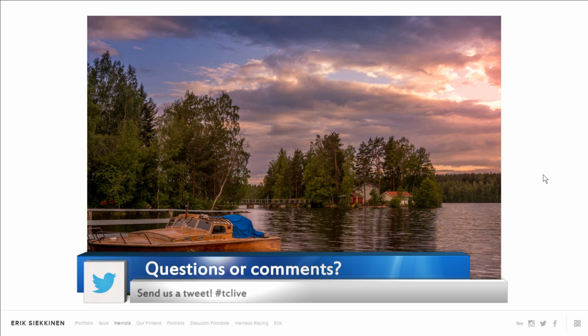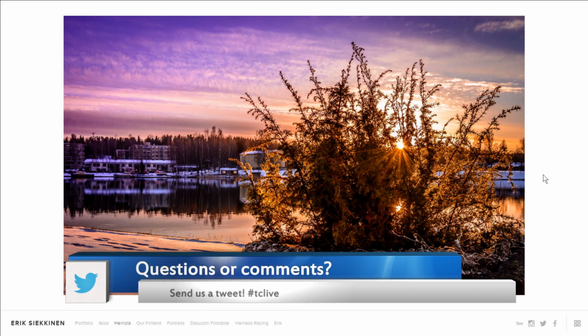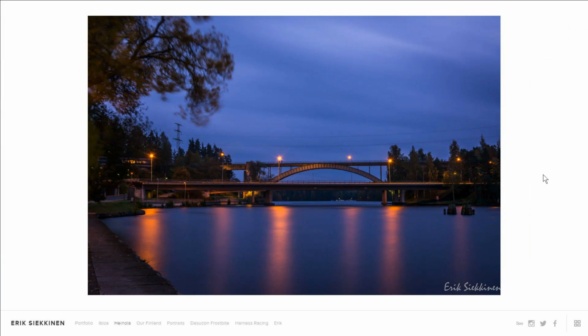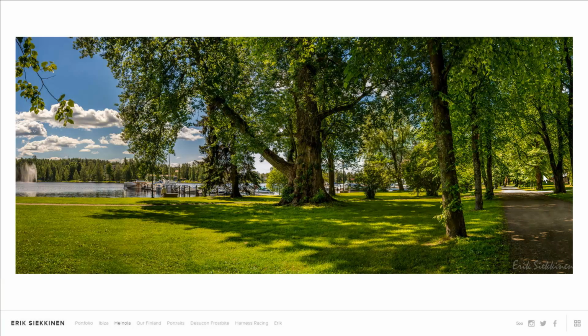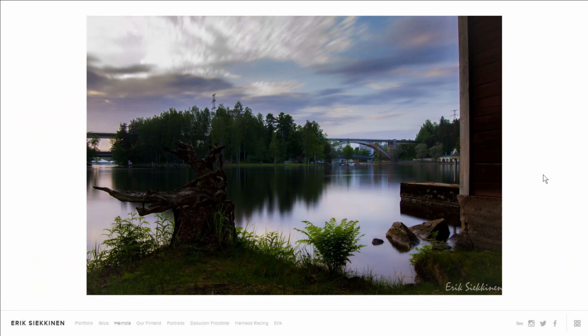Which pictures do you like, Madeline? I like the sunset one. Sunset one? Mm-hmm. Some of these look a little bit dark to me. If you go back a few. One more. You're right, that's a little bit dark. These clouds should be bright white, like 100% white, kind of like this background here. And raising the shadows could help some too. Okay, overall I think it's coming together really well.